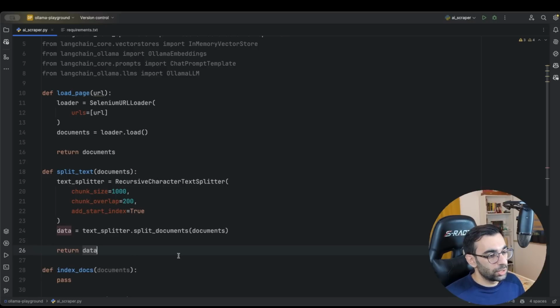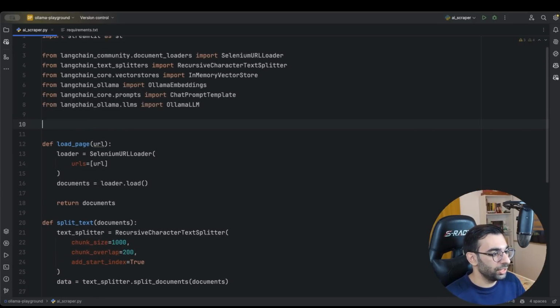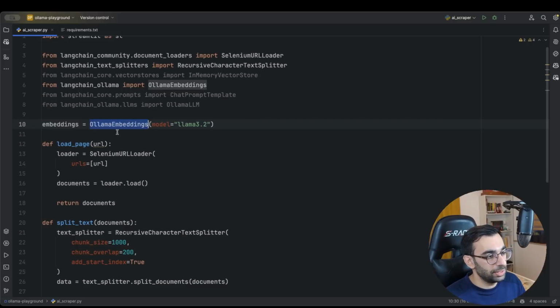So what we did here was give a bunch of documents, and if their size is exceeding a certain limit, we will also break down this document into 2, 3, or multiple documents. And at the end, we are gonna get a list of documents again, and we are returning it. To index the documents, first, as I told you, I need an embeddings model, and then I need a vector store. So let's define those. I'm gonna define it up here. I will call it embeddings, and I'm gonna use Ollama embeddings, as I told you before. And the model that we ran before was Llama 3.2, so I'm gonna use that.